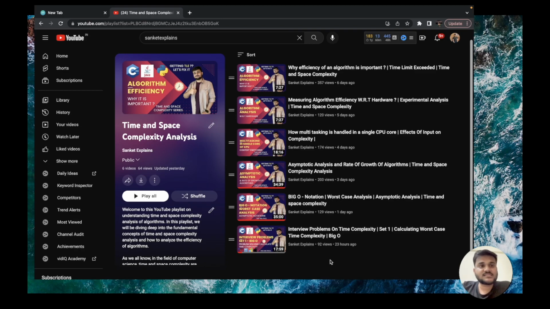In my opinion, understanding how the complexity of an algorithm is calculated gets clearer when you solve more questions or see more algorithms and try to calculate complexity for them. It's not a one time process, you need to be iterative in that, and this playlist is going to focus on that. We are going to solve a lot of questions where we will be calculating the time complexity of different algorithms. This lecture is part of a bigger playlist that we are building for time and space complexity analysis to make sure that you get a good grip on this topic. So without any further delay, let's start solving our first question.